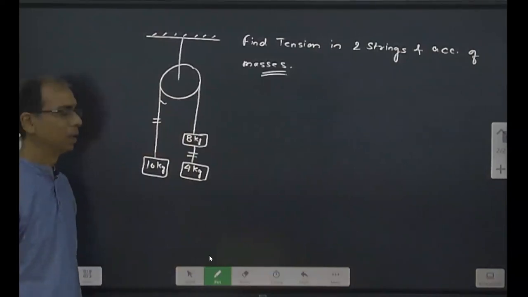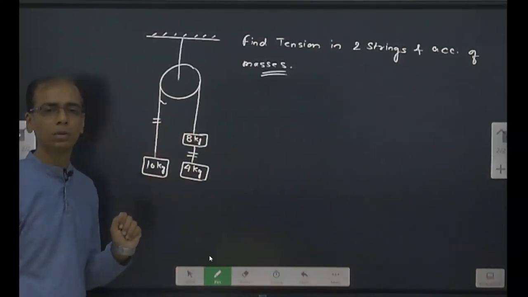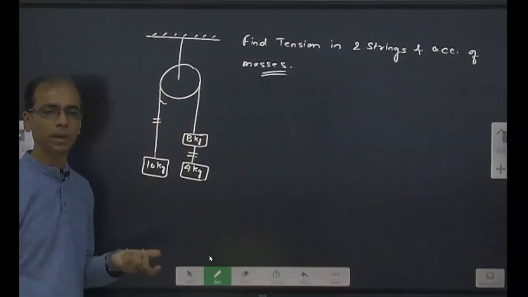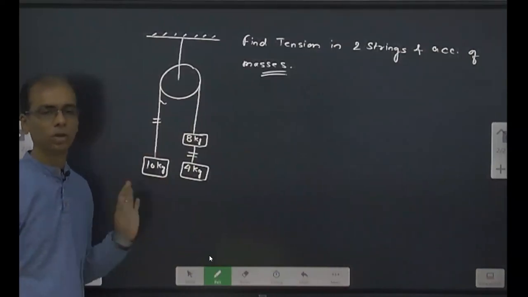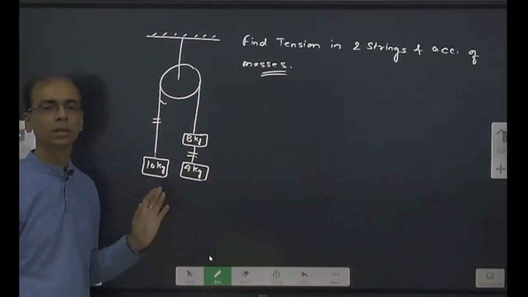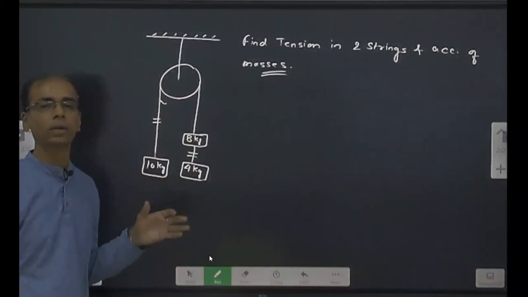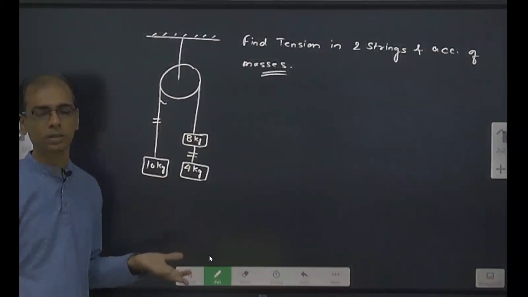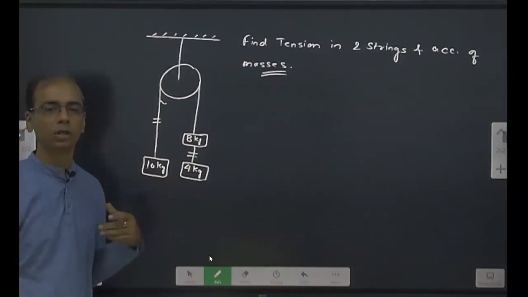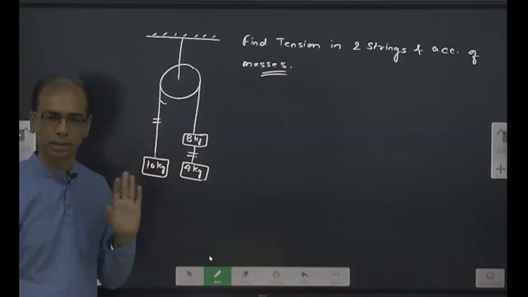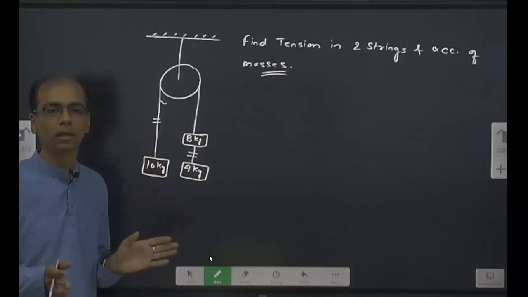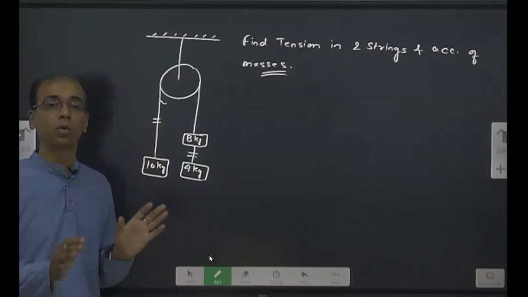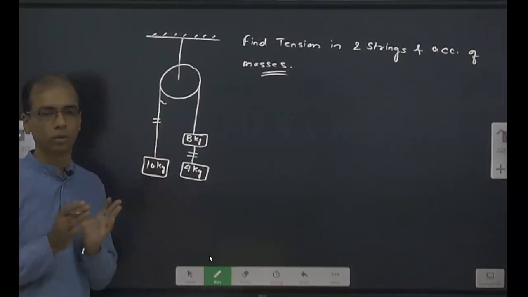Okay. If I say 10 kg is going down and we start solving in that way, is there any problem? No problem. We can solve with 10 kg also. The only thing is, the acceleration we get will come out negative. That means the direction we took was not correct. It is in the opposite direction. That is all that will happen. So even if you did it on the wrong side, don't feel that you are going to get the wrong answer. You will get the correct answer only.